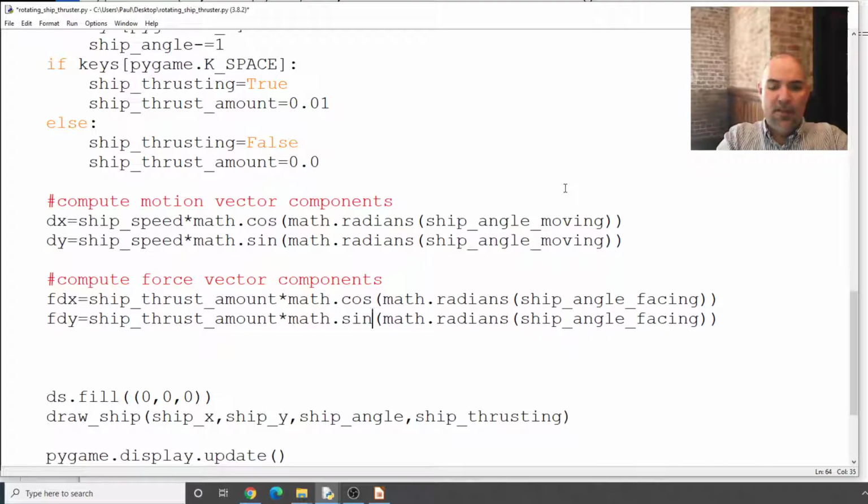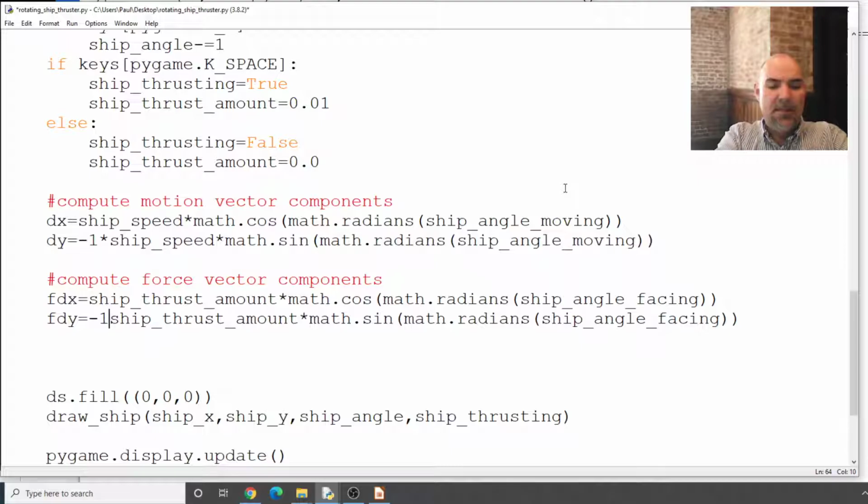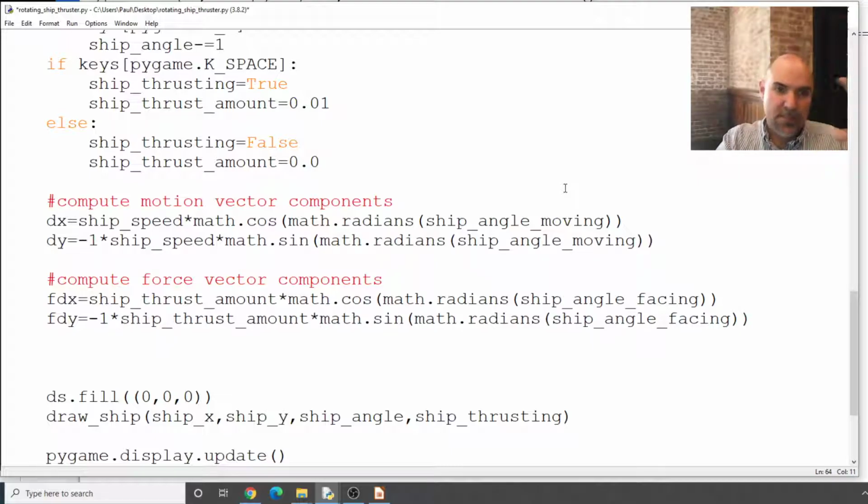Now there is one other thing that we need to do, and that is remember that the y-axis is inverted. So let's go ahead and just multiply each of the y components by -1. We'll do it here and here. The only reason for that is because the screen is kind of upside down from the normal Cartesian coordinate system. Okay, so now we have those.